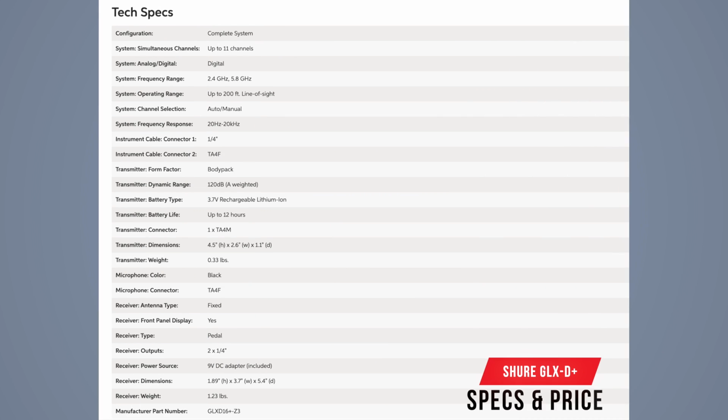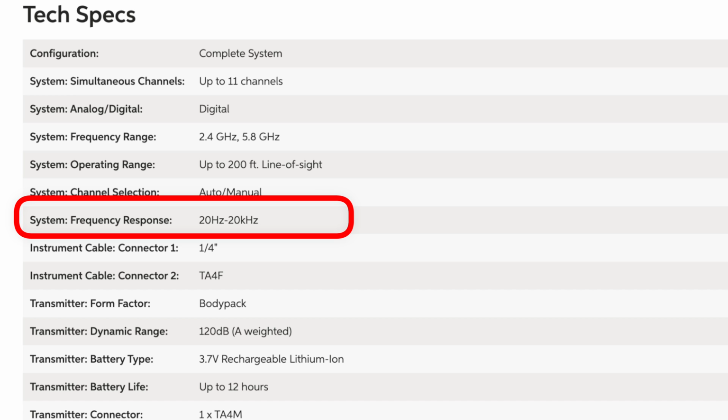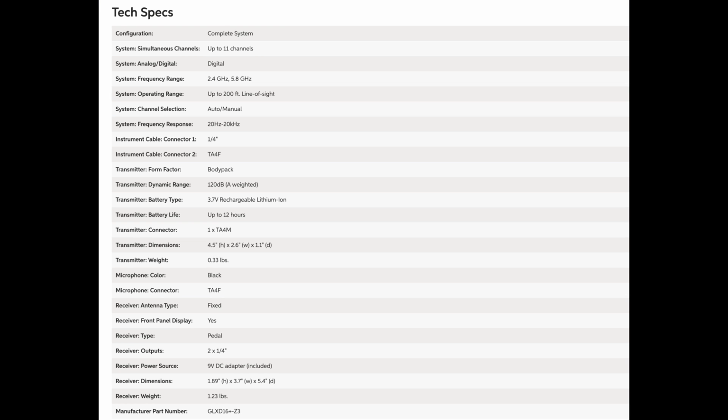So as far as specs, the 3 most important ones: the range is up to 200 feet line of sight, the frequency response is 20 hertz up to 20 kilohertz, so the full frequency response, and the battery life is 12 hours. If there's anything else you're interested in, go ahead and pause the screen now.